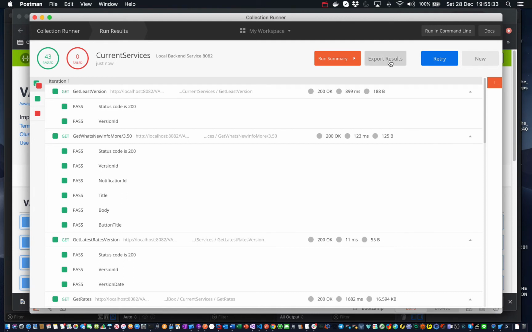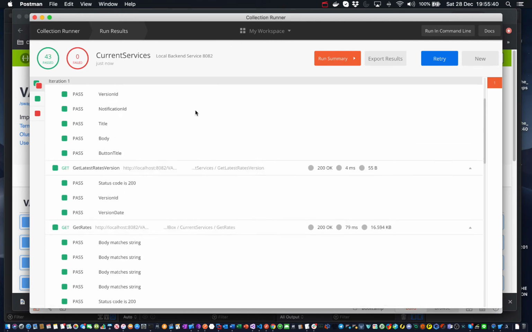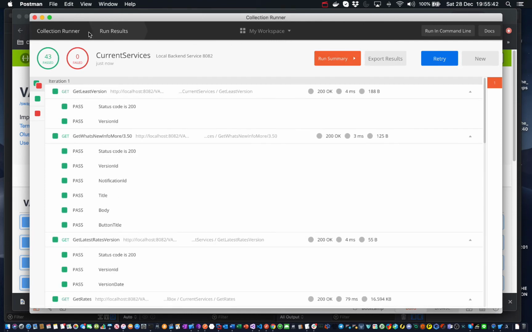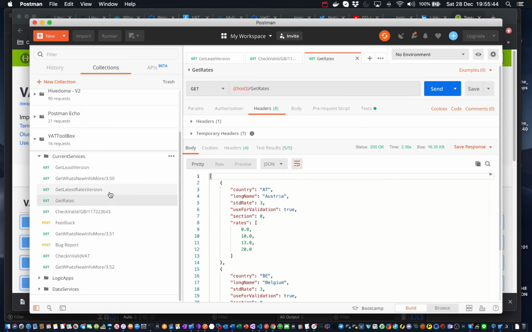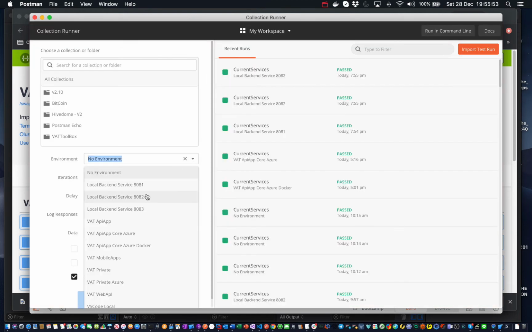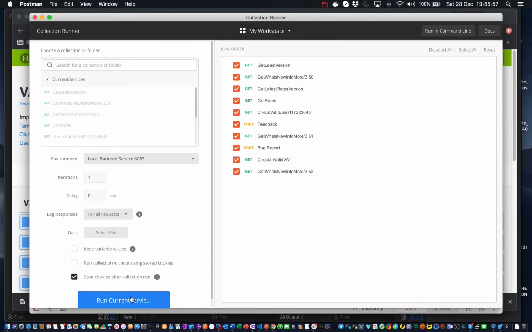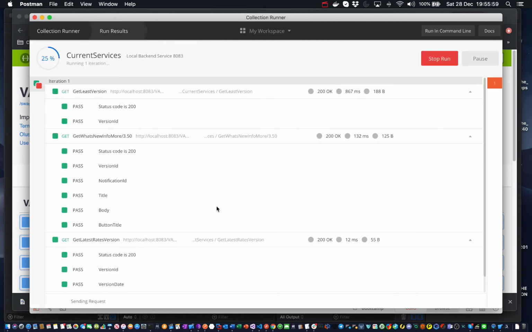And also, oh, okay, I actually wanted to change the environment. So let's just kill that. And then let's go again on the runner and run the third one, 8083. VAT toolbox, current services, run current services, 8083.